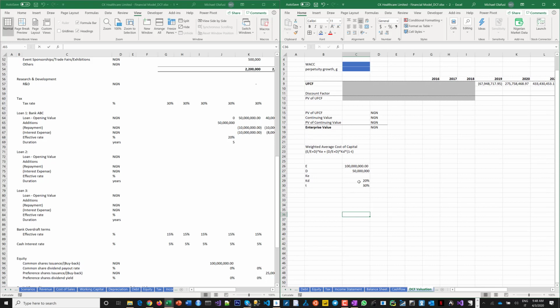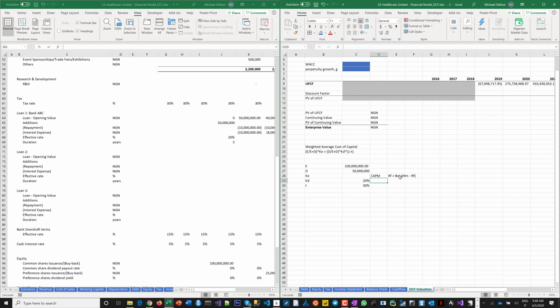And for the cost of equity, typically we use CAPM, Capital Asset Pricing Model, right? And the formula around it is risk-free rate plus beta into market return, total market return, minus the risk-free rate.